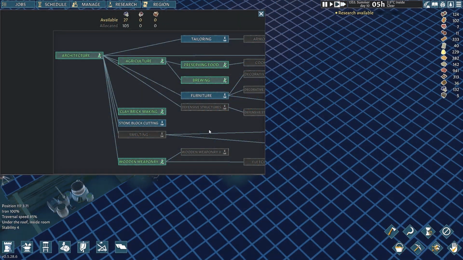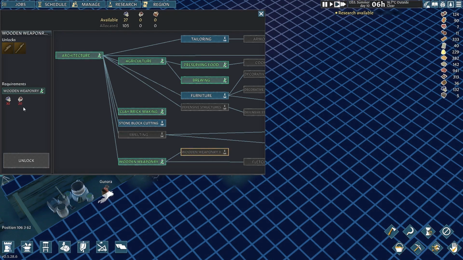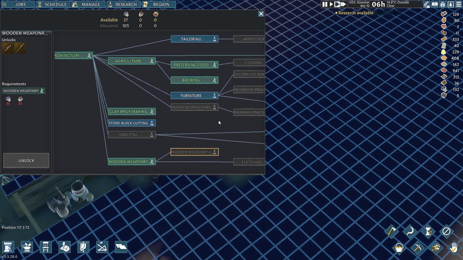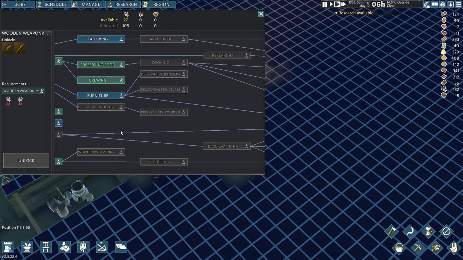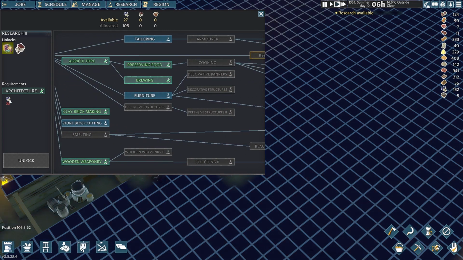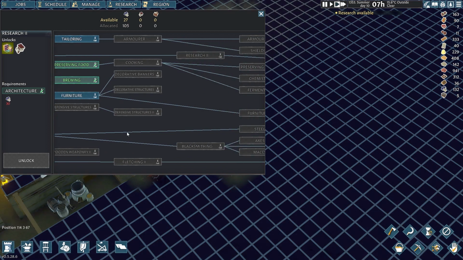Now, we are just tearing through the research now. Okay, we've already got enough to unlock something else. Well, wooden weaponry will eventually lead to regular weaponry, but I need something different for that. I need whatever the next level up is of the Chronicles. How do I get to that? What do I do to do that? We do research 2. Got it. And that's 30 Chronicles that I don't have, but could very, very, very soon.